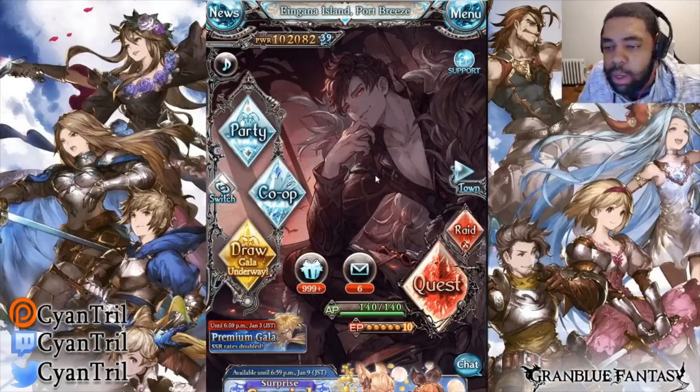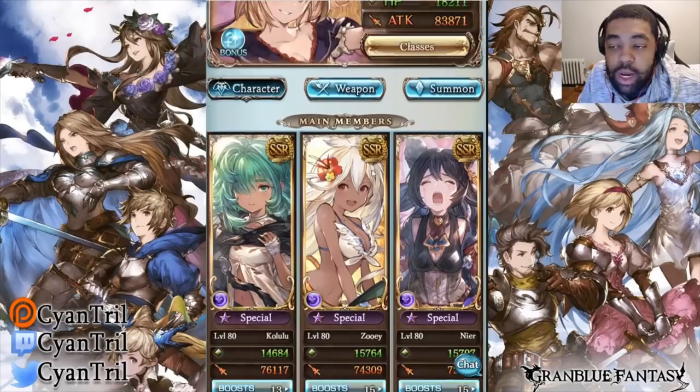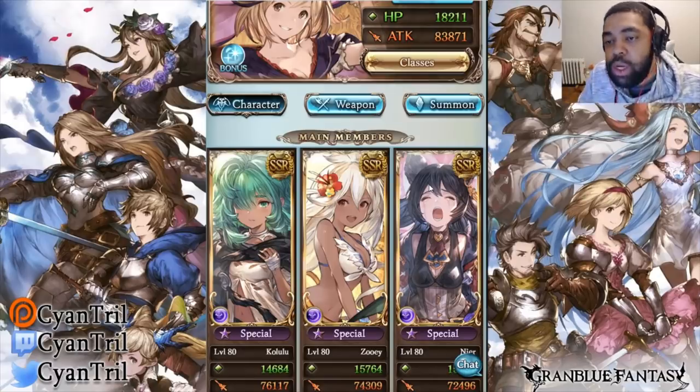Now I just wanted to talk about the setup so people understand what I'm doing, what I'm bringing, and what I'm testing. So let's go here and run to the party. Now the party I ended up bringing is Warlock, Kalulu, Zoe, and Nier. The reason I brought Nier is so that I can have the team at one health to guarantee I'm hitting cap. There's no theory or anything. I am 100% hitting cap. There's no way I'm not hitting cap. So I wanted to bring a lot of cap up too with the grid.